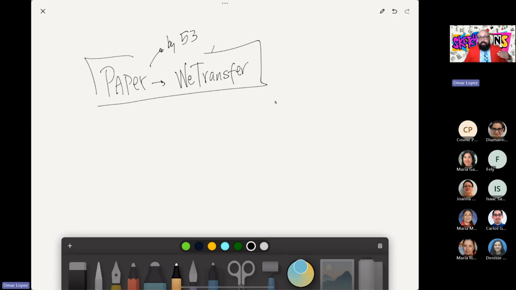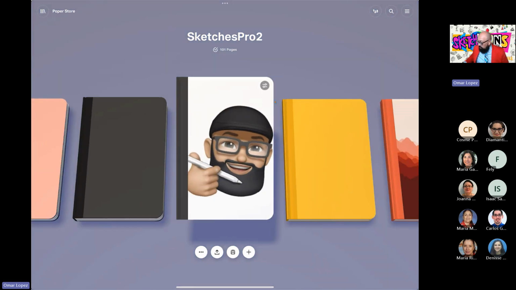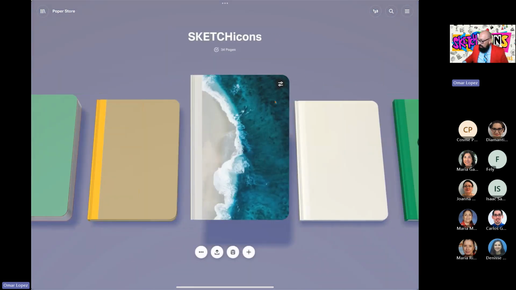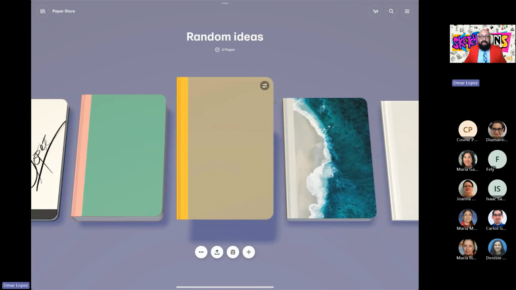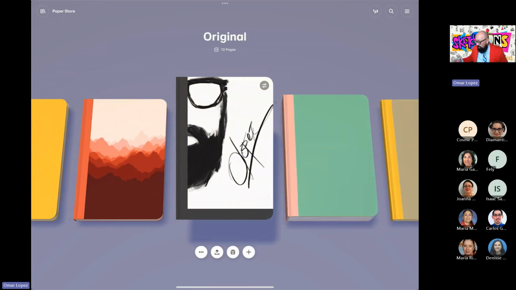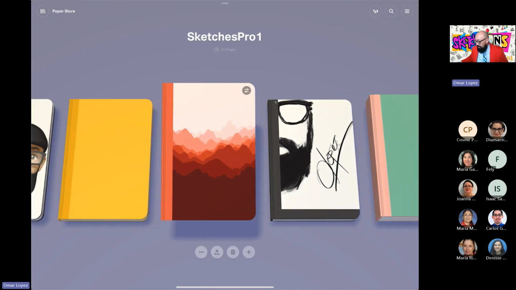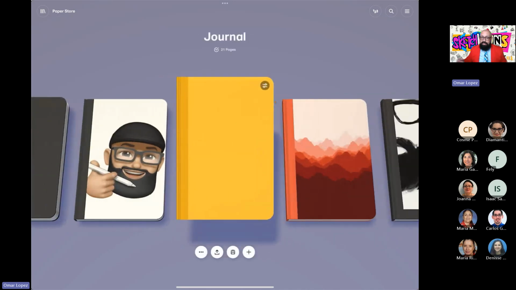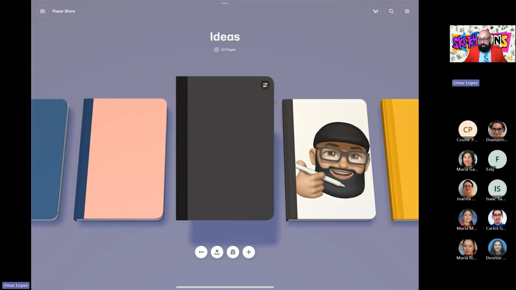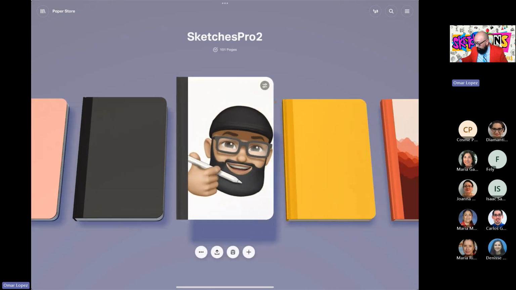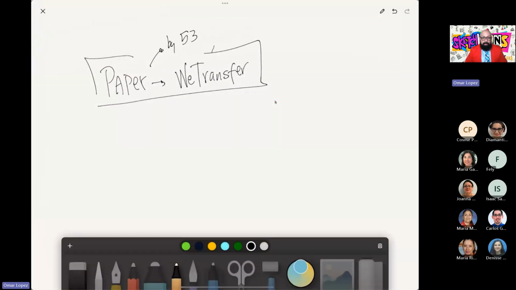There is a paid version. What the paid version allows you to have is a lot more tools, but also a lot more notebooks that could sync across your devices. So I have an older iPad, my original iPad, where I did some of my work, and that's synced, but I can open the same notebook on a couple of devices. It's $12.99 per year. I find it useful because I do have several devices. You don't have to. Everything else is pretty much the same. So that's just one application. So again, Paper by WeTransfer.